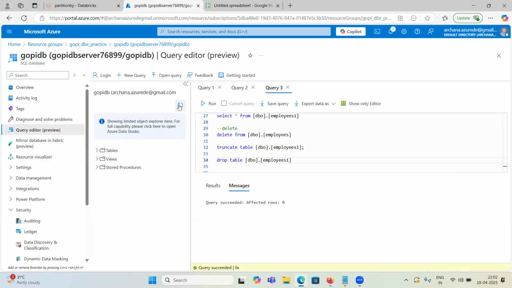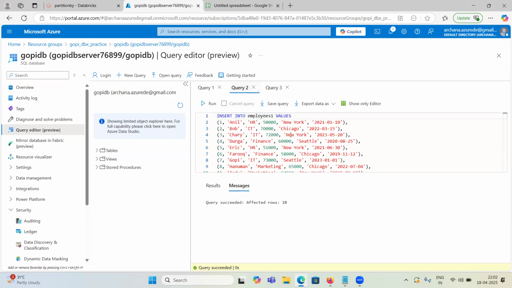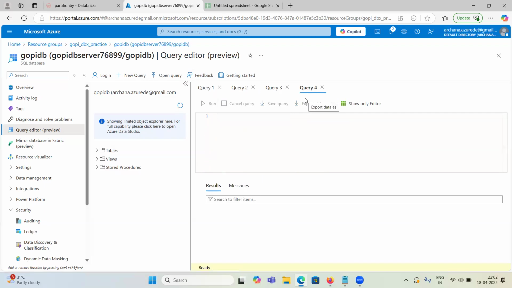Now I want to perform join operations. Let me create the tables again. The first table is employees. Create the employees table and insert data into it. Perfect. Now let me create one more table with the name departments.